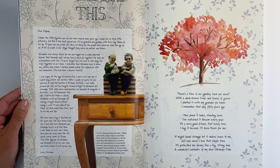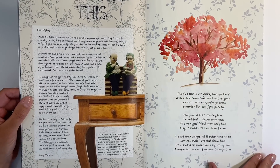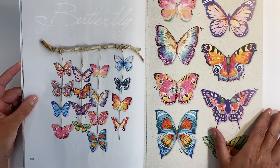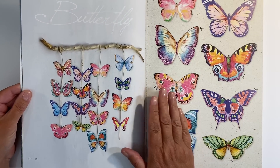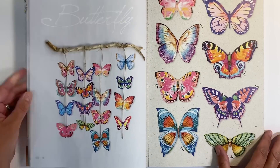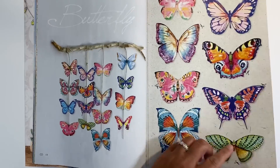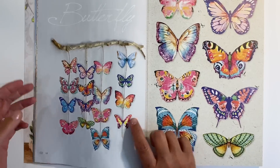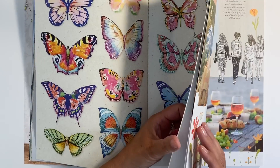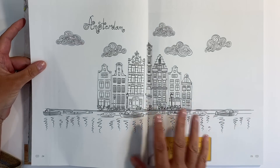I love to use the text in my journals as well. This is just gorgeous — this is one of their beautiful poems, and I love to use these too. Then we've got four or five pages of gorgeous butterflies. You can never have too many butterflies! These are on cardstock and are double-sided, ready for us to cut out to make a beautiful mobile if you wanted to. But I just think these are great for using in journals.